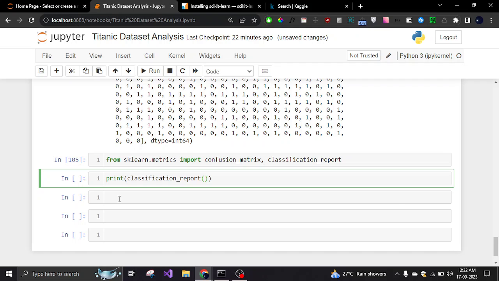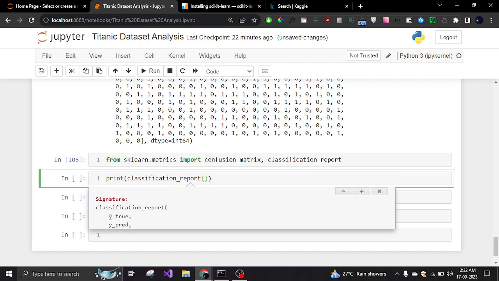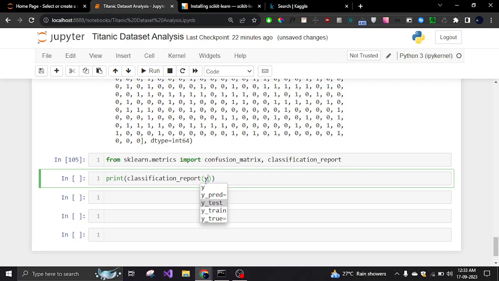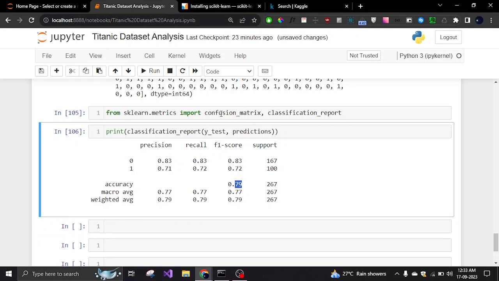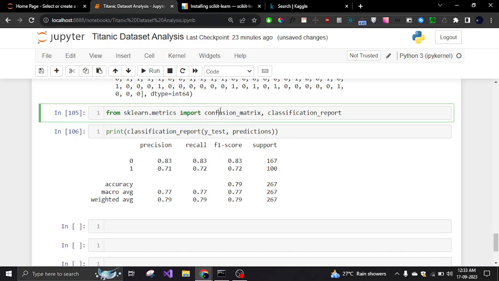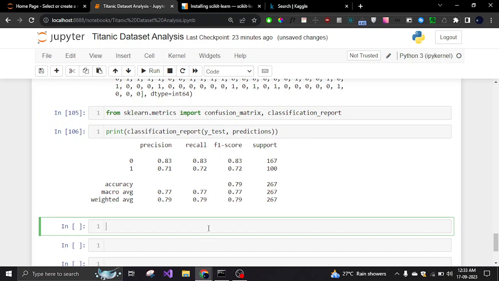The classification report takes the true y values, which are here, y test, and the predicted y values, which are predictions. As you can see, this model has an accuracy of 79%. If you provide more variable data or large data sets, its accuracy will increase a lot.